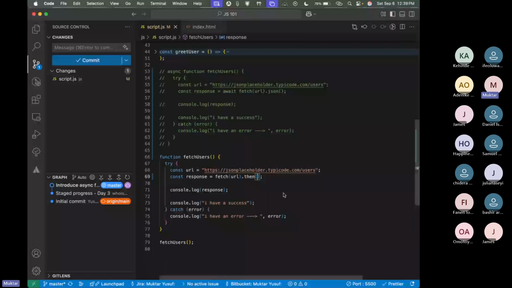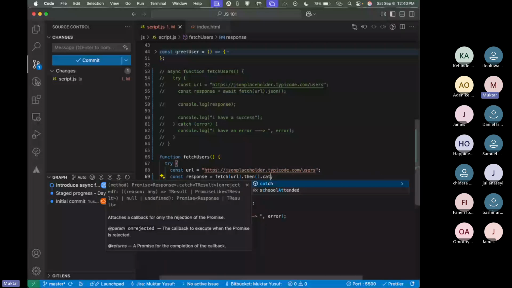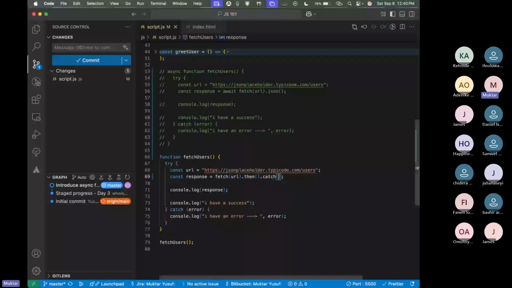Now, there's also something called .catch here as well. And what this catch gives you is the error scope. This is a modernized way of writing an asynchronous function.